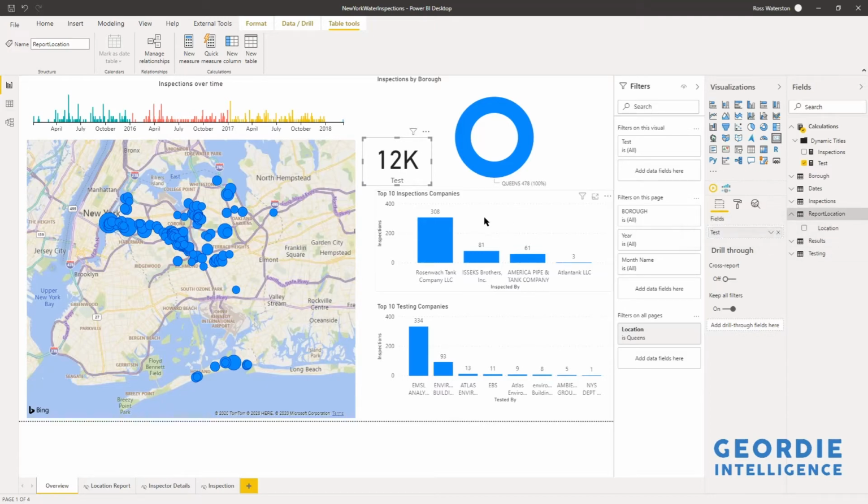But what this would allow you to do is build a report page, have a slicer on the page rather than like here, and then have that slicer linked to a number of visuals on the page, and yet still have your core big number.